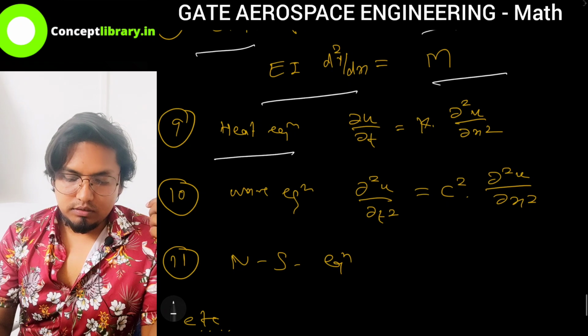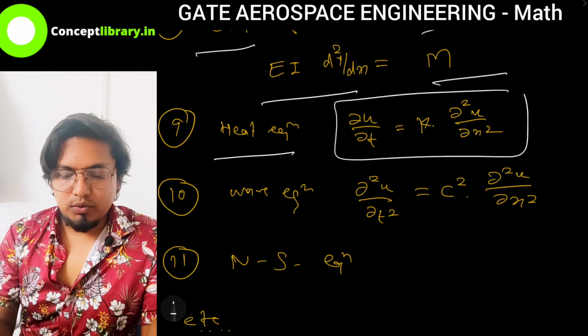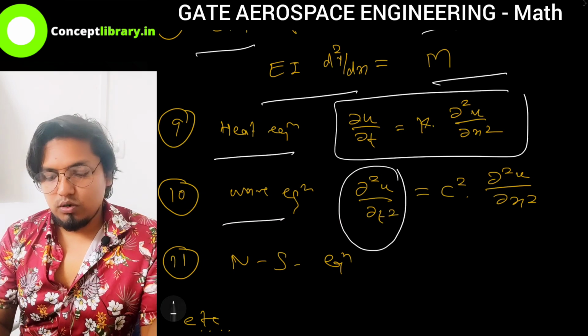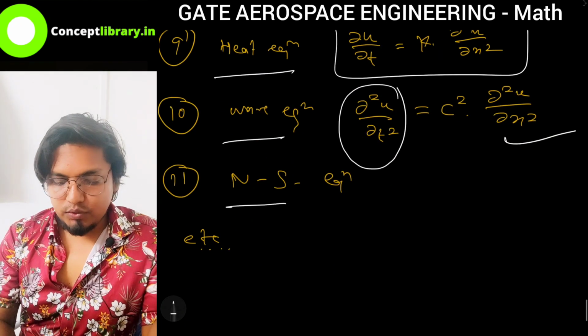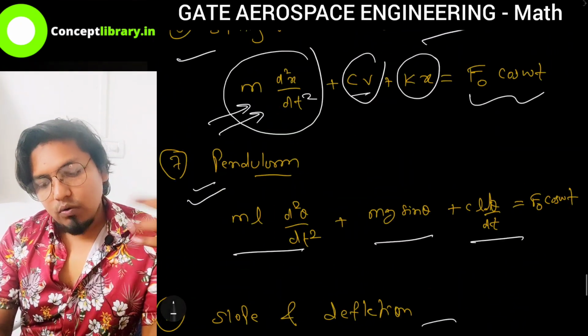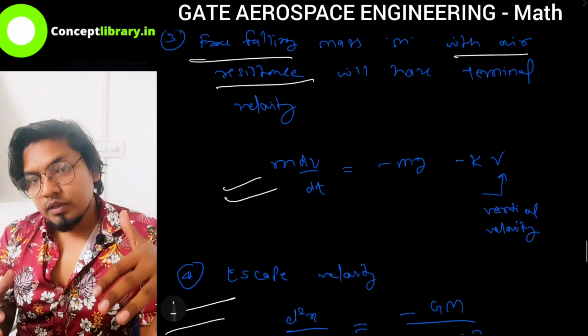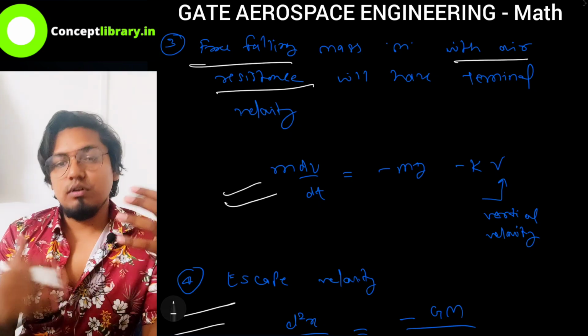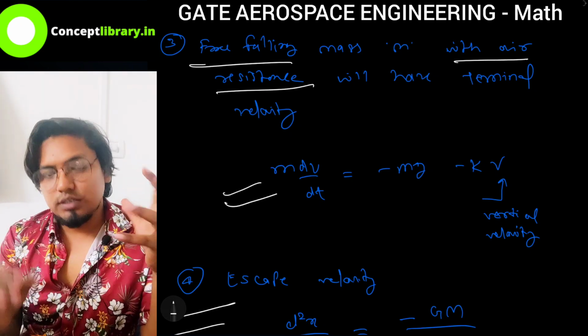For the heat equation, it looks like dou u by dou t equals k times dou 2u by dou x square. The wave equation, here also order 2. Navier-Stokes equation, etc. They are the live examples of this. Now we have to actually remember the methods to solve the different types of these. So this was just an introduction. I will explain further what we have to do.